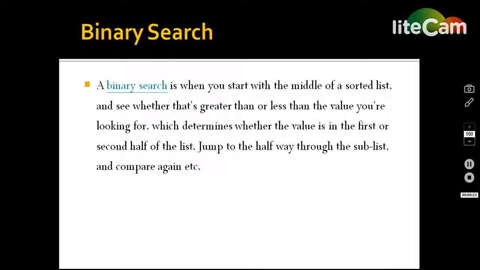What is binary search? Binary search is a searching technique. It requires the numbers which we enter to be sorted. Whenever we enter a list of elements or a list of numbers, it has to be sorted, and whenever the searching starts, it first calculates the middle of these elements.